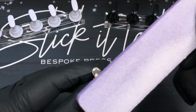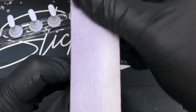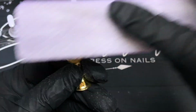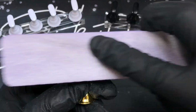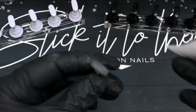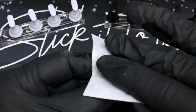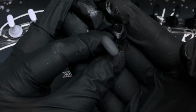We're going to need a nice clean smooth surface for this stand addition, so I'm just taking a buffer. I think this one is an 80 grit buffer, and I'm just going to buff off any of that extra foil that's flaky, because obviously that could potentially create an uneven surface and I don't want my little stand addition to pop off. And when you're done buffing, just give it a clean with some alcohol. So now we have a nice clean smooth base to attach that polygel to.